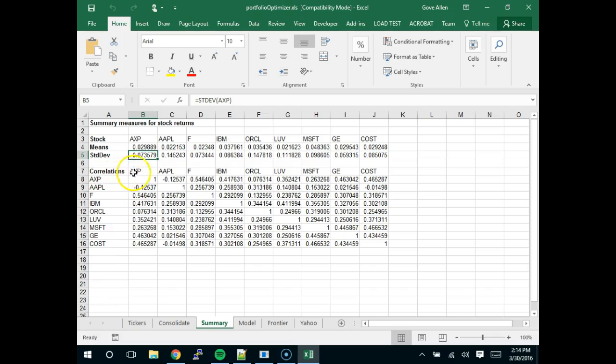Now, we're also going to need to know something about how these stocks are correlated with each other. This is the whole idea behind optimizing this portfolio. We're saying, listen, we've got a portfolio because we don't want to put all of our eggs in the same basket. But we still don't want to put all our eggs in different baskets if those baskets behave just the same, right? So if I've got all technology stocks, they move together largely. In fact, if we look at some of these, we should see high correlations. So what's the highest correlation here in this table? There's a 0.4. Do you see a correlation higher than that?